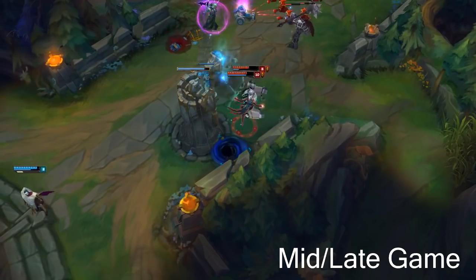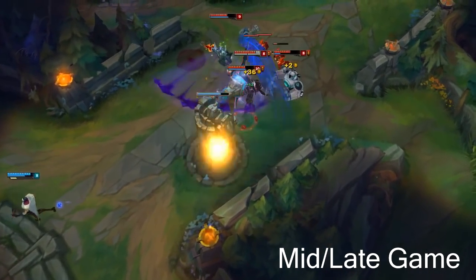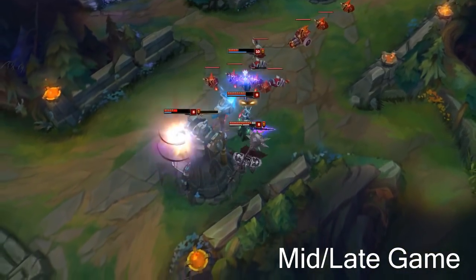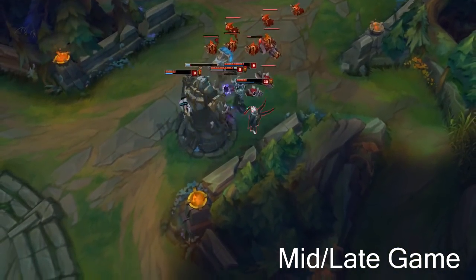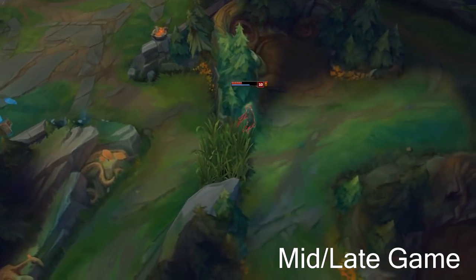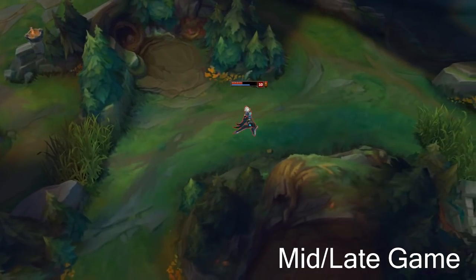If your teleport is up, you want to be going bot side if your team needs to go and take the Baron or push top lane. Same for the opposite way around. If your teleport is not up, obviously you don't want to be split pushing, you just want to be waiting until your teleport comes back up, and then you want to continue split pushing. But before that, just stay with the team.